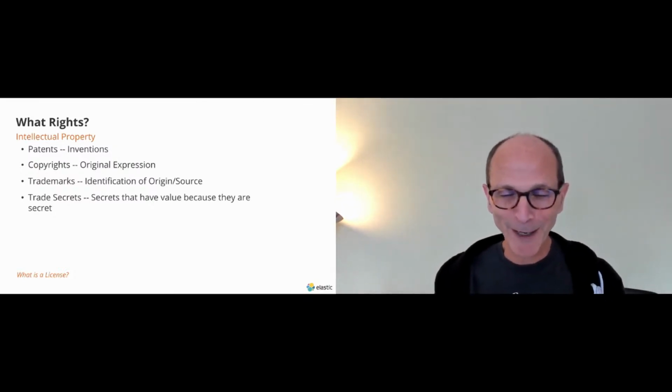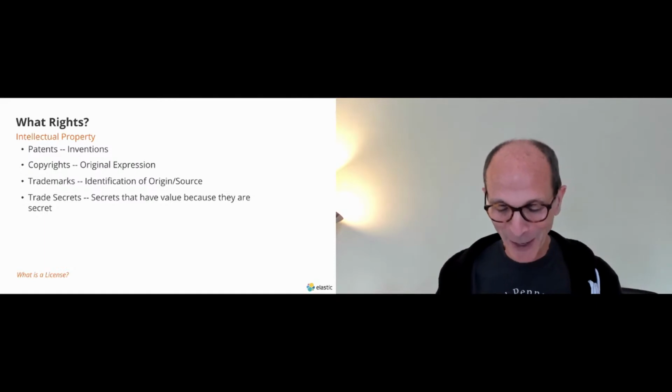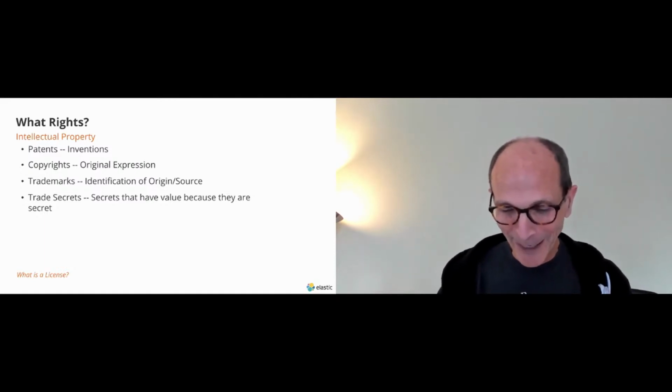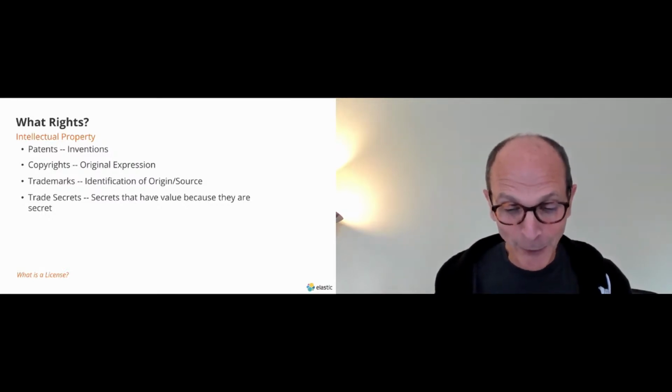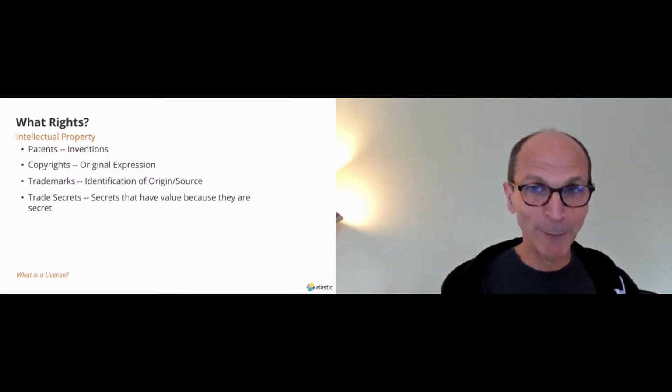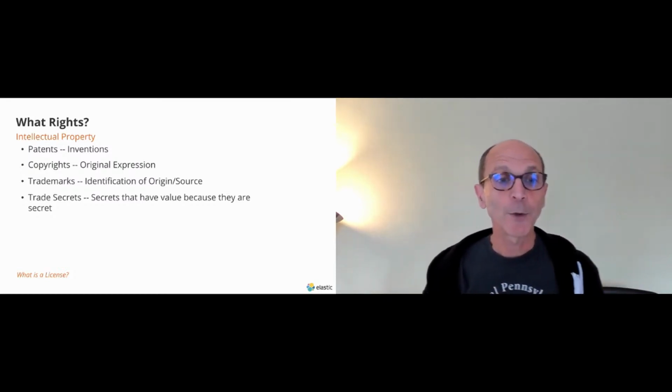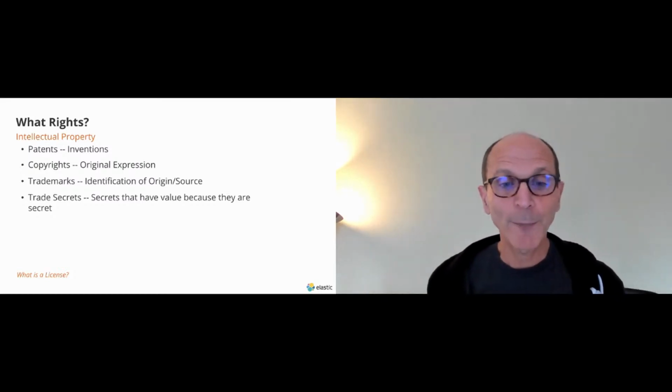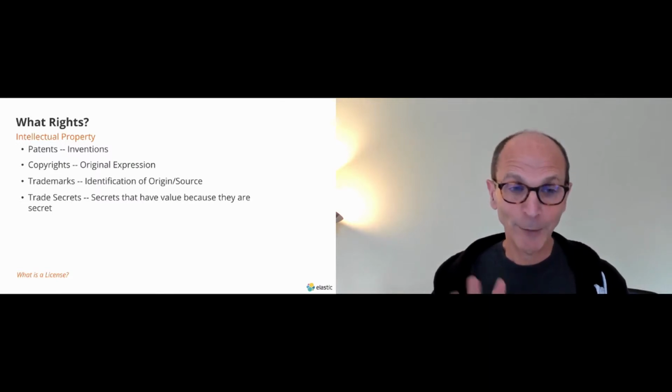So hopefully if you walk out with nothing else from this session, you'll first of all understand open source licenses are valuable or implicated with regard to distribution only. And then second, you'll have a really good understanding of what these terms mean when you hear them spoken. So there are 4 intellectual property rights in the United States. These are the only 4 you need to worry about.